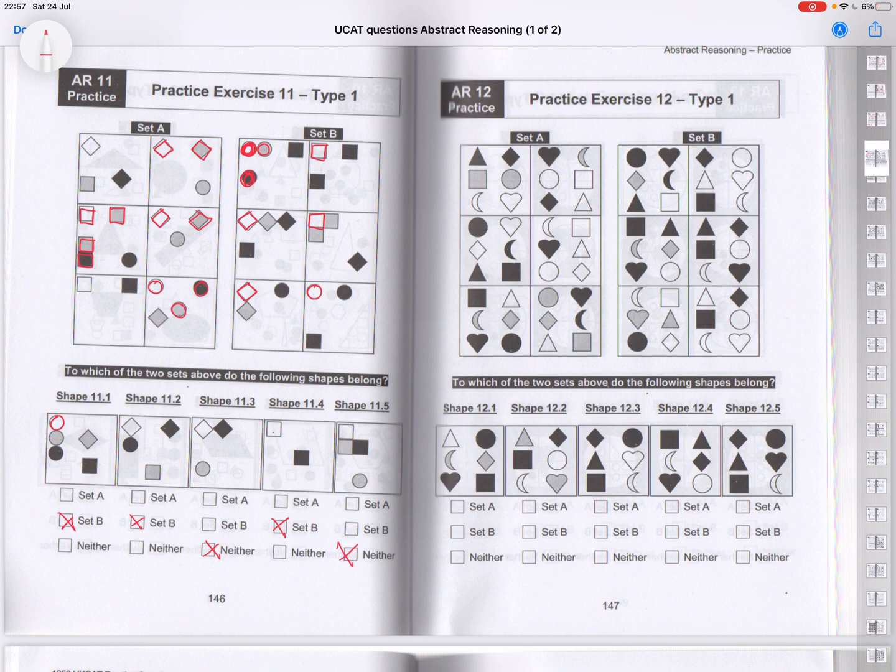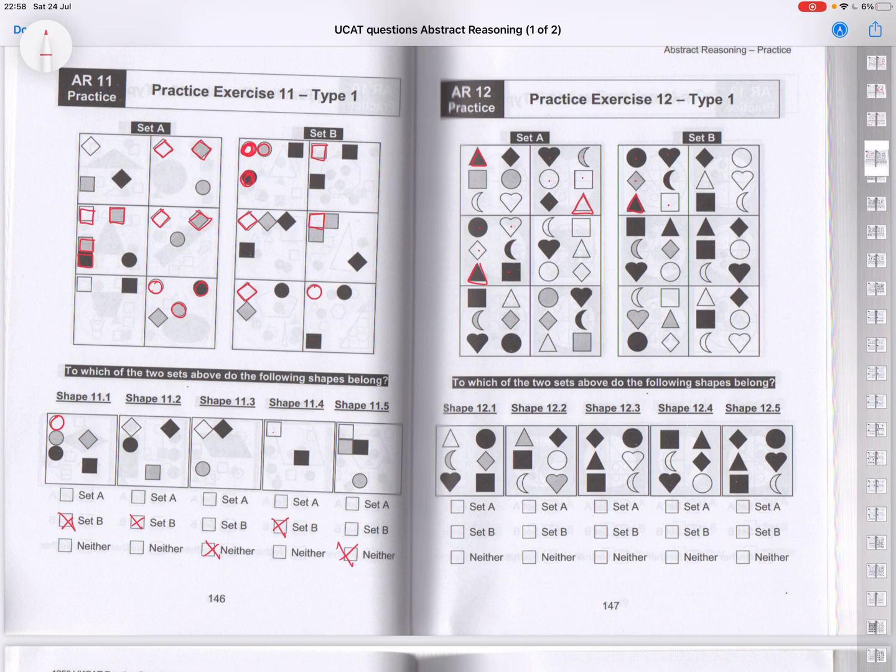And stop. Okay, so I wondered if you noticed that all of these shapes are in the same order in both set A and set B. So the order, if we start in the top left hand side of this one with the triangle, is triangle, diamond, circle, heart, moon, square. It replicates in all of them. Triangle, diamond, circle, heart, moon, square.